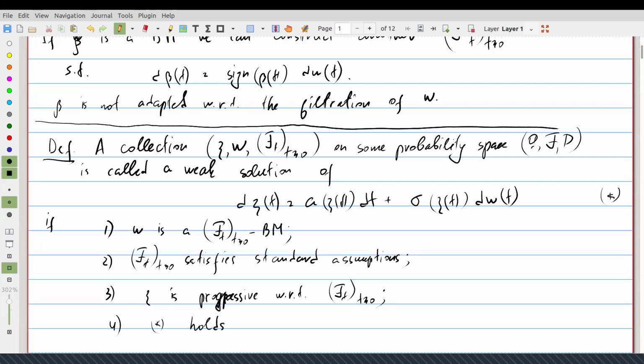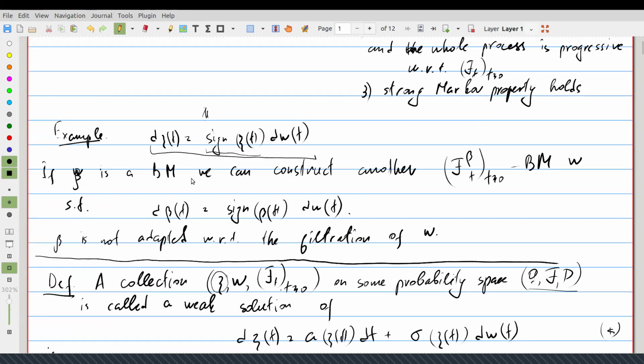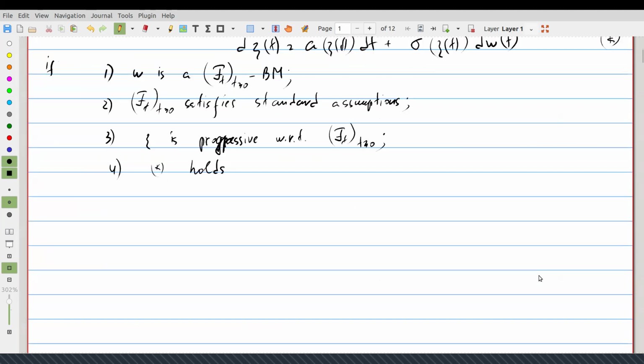We do not give any assumptions on coefficients, and this may not be defined in the L2 sense. The whole theory of this weak solution is outside of the theory of L2 solutions that we were interested in for quite some time. So note that we're speaking about a collection. Obviously, the solution in the strict sense is this process, but we specify a solution, a Wiener process, a filtration, and some probability space. So here is exactly the situation of the previous example. We start by constructing a solution. We do not start with some probability space and some Brownian motion, and then define a solution. We start by giving it.